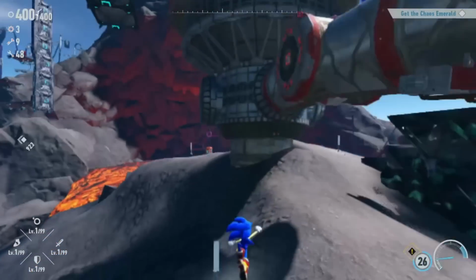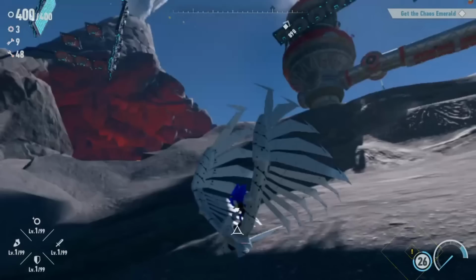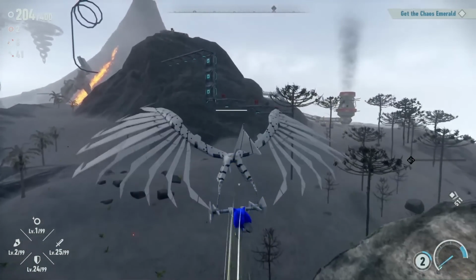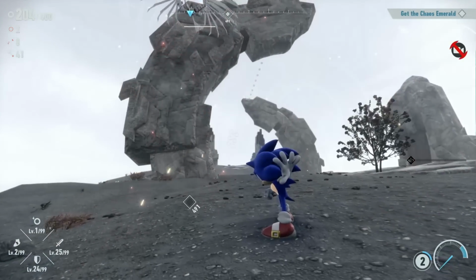And speaking of random stuff blocking my view, what the? No, I didn't mean it! There's also these birds on this island. At first, you might think that they're just a normal enemy, but actually, you're able to ride it if you parry its attack and then jump on it.